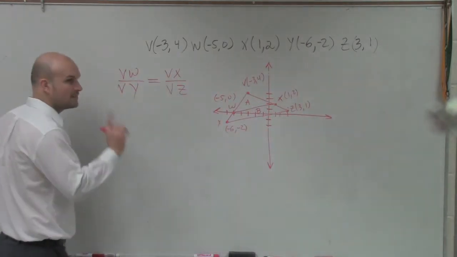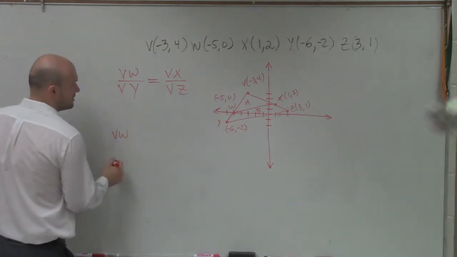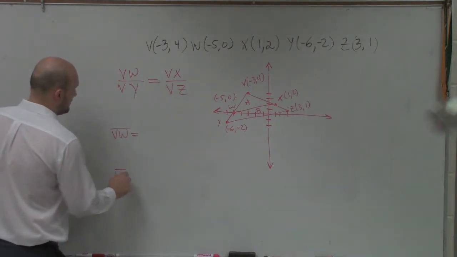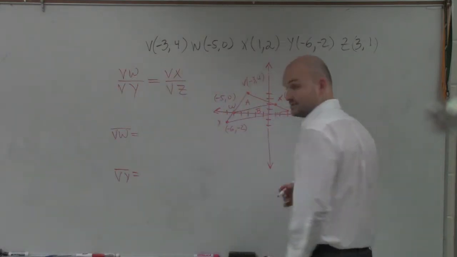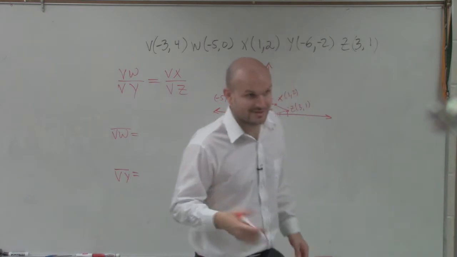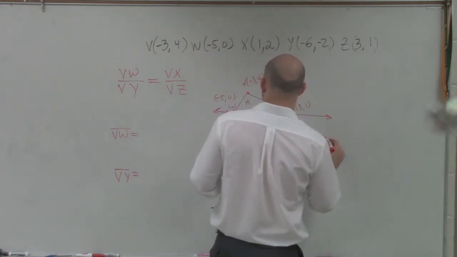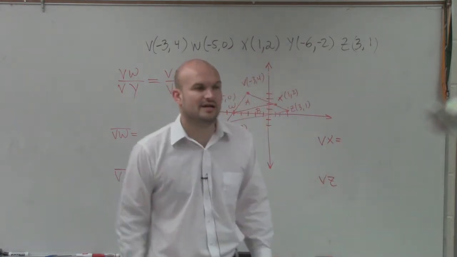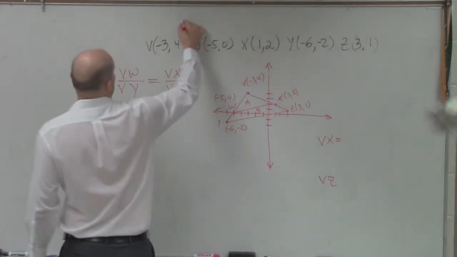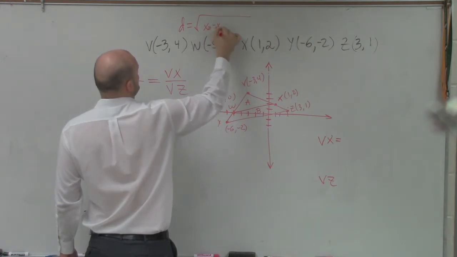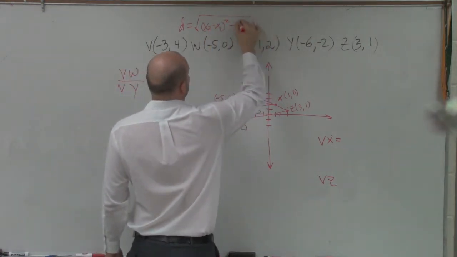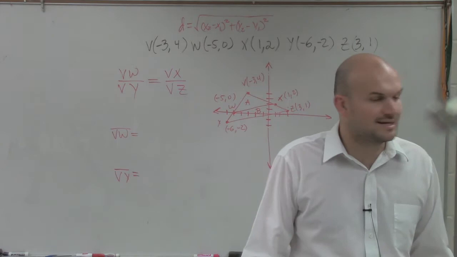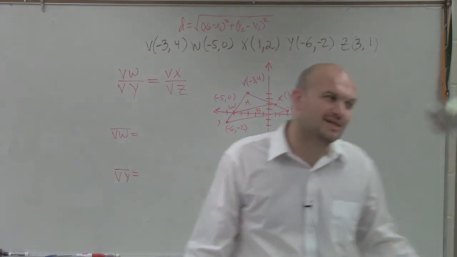So we're going to do the distance formula 4 times. First one is VW. Then we're going to do VY. That's fine. I mean, you have one of these right on your test, so that's going to be perfectly fine for you to write. Then you have Vx, and then we have to do Vz. Now, if you forget the distance formula, remember the distance formula equals the square root of (x2 minus x1) squared plus (y2 minus y1) squared. I'm sorry, plus. OK? I already wrote down the coordinate points, so I'm going to do this a little bit quicker, kind of in my head.